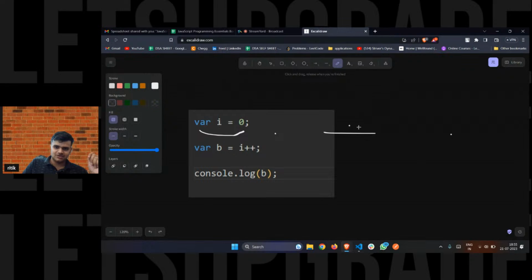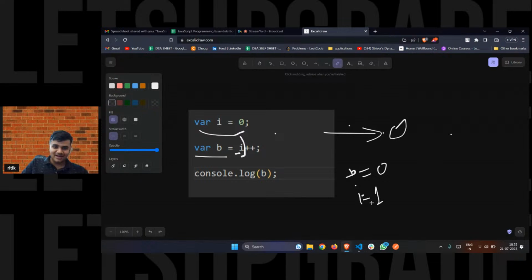It has been initialized to 0 at this point of time. Now you've got a variable b. Again, it is a post increment, right? So why is it post increment? Because my variable b will store the value that is still there. It will store the value of i, that is 0, and after storing, my i will get increased to 1, right? So most of you were wrong here.